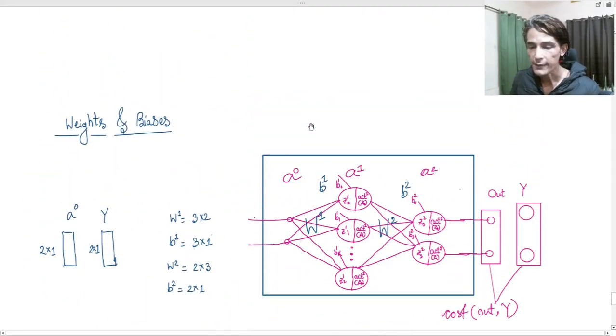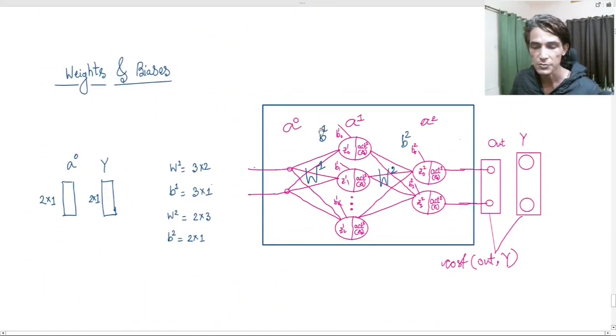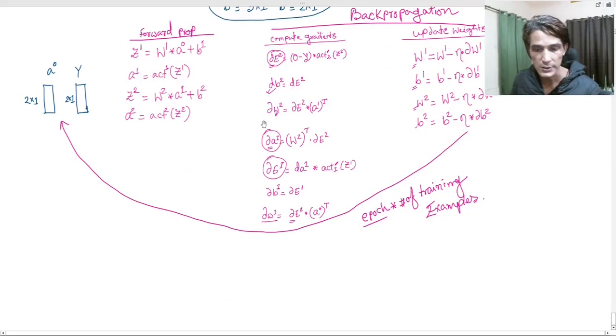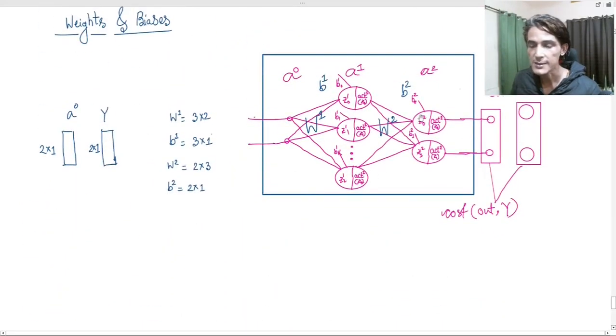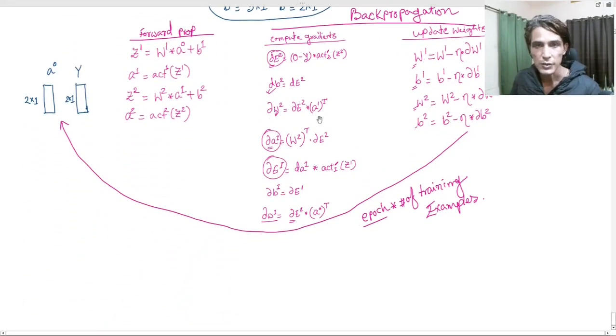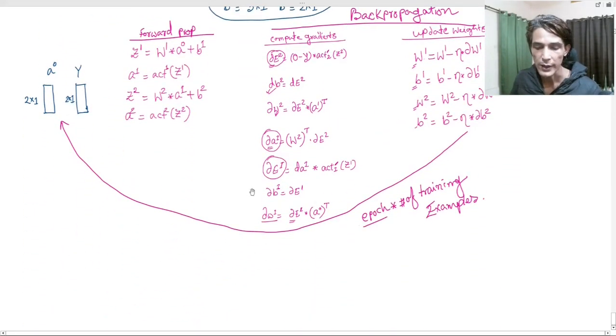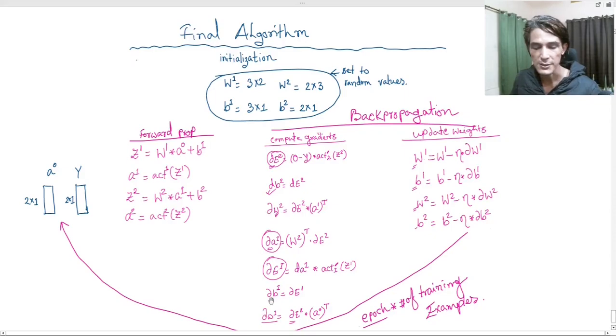See here, we have four matrices B2, W2, B1, and W1, and we want to compute their gradients. So basically, we have to compute DB2, DW2, DB1, and DW1. DB2 is a matrix that represents the gradients of this B2 vector or B2 matrix. Similarly, DW2 is also a matrix that represents the gradients of this W2 matrix, and in the same way we have DB1 and DW1. To compute DB2, DW2, DB1, DW1, we have computed some intermediate results here like DZ2, DA1, DZ1. But ultimately, we have to compute these four components.